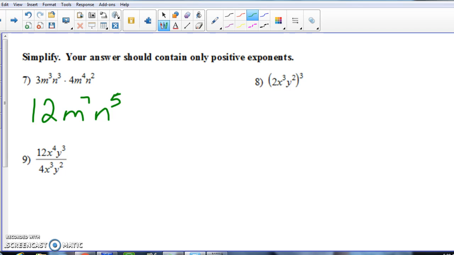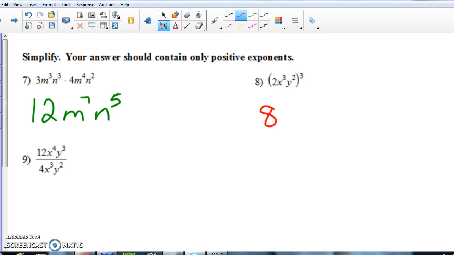Now, if I look at number 8, that's an example of the power property. Power property means you have a set of parentheses, exponents inside and exponents outside. Here again, the power property only works for exponents, not whole numbers. So when you have that whole number, 2 raised to the third power is exactly what 2 raised to the third power means. That does not mean 2 times 3, it means 2 three times, or 2 times 2 times 2, which actually gives me 8.